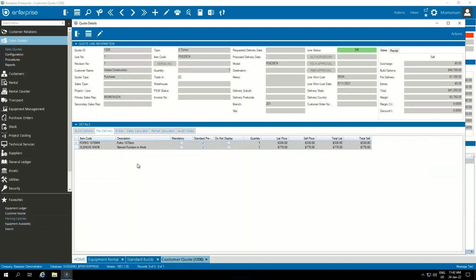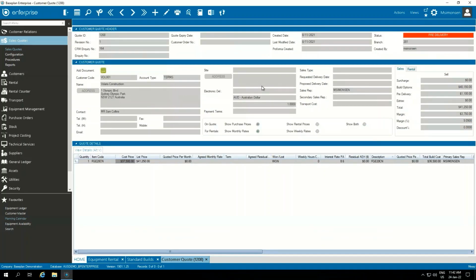Now, why all this is important is because by doing this, it's capturing all the costs of us building up the quote of a forklift, both from the manufacturer itself and also what our estimated costs are going to be for us to do the local changes before we give it to the customer. Now, we'll go into details in another video around how you can manage sales quotes, but once you have that quote built up and you convert it into what we call a pre-delivery, so you can see the status up here on the right is pre-delivery, it then allows us to convert that into what we call a pre-delivery wizard record. And this is going to allow us to capture the actual costs for that.